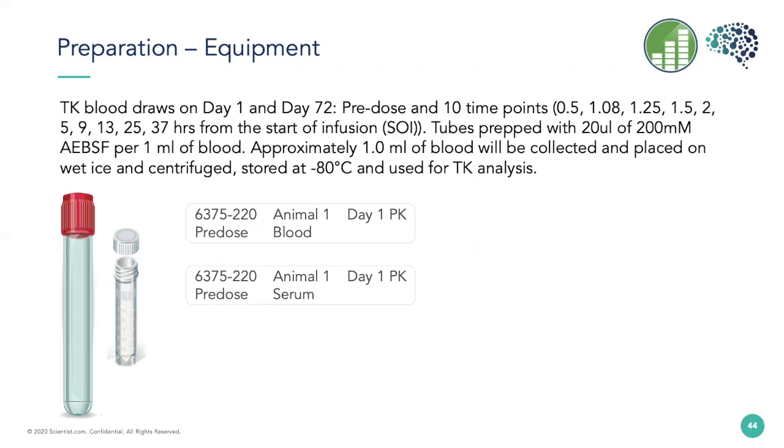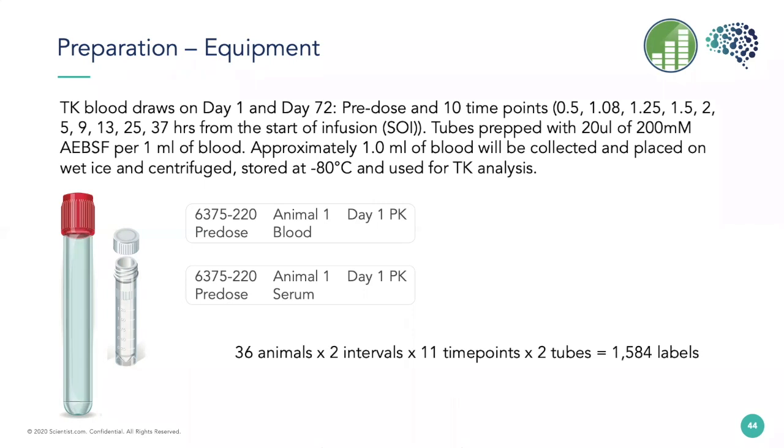So if you think about equipment or apparatus, there's also preparation that needs to occur. And in this continuing example, we're talking about a blood tube as well as a tube for plasma or serum. And as you can see, there's a fair amount of information that you need to fit on the label for these tubes. And it includes study number, identifier, sample type and interval, the time point, and the actual contents of the tube. So it doesn't really look that bad until you think about how many you actually have to prepare.